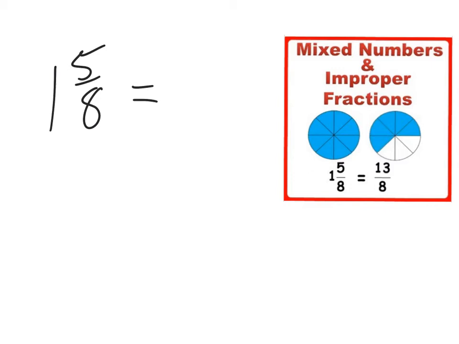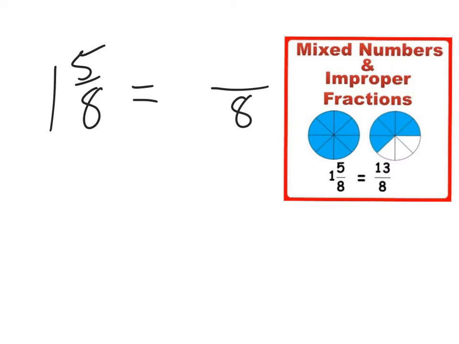So the very first thing that I always go over with my students on this lesson, almost like anything that you're doing for this, remember this: the denominator will stay the same. Okay, so you're wanting to keep the denominator the same. So in this case, I can go over here to my answer and say that it's automatically going to be eighths, which is true. We want the denominator just to stay the same.